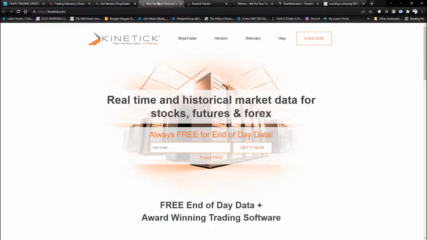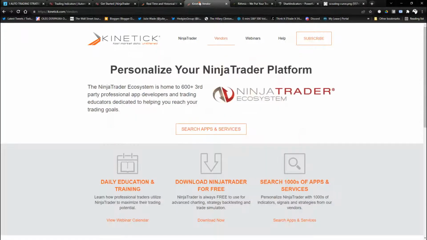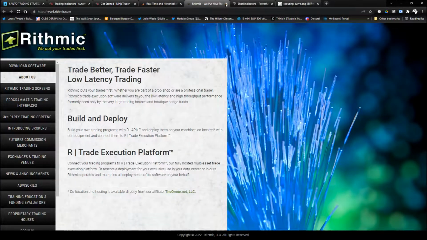The JATS indicators are not for free, though. You could get a subscription instead of making an actual full purchase. The indicators are available for a lifetime license, and the PT indicator is available on a subscription basis. Also, you can, like I said, search for any other app that they have in their app center as part of their ecosystem. So really a nice little community for indicators for the NinjaTrader platform.